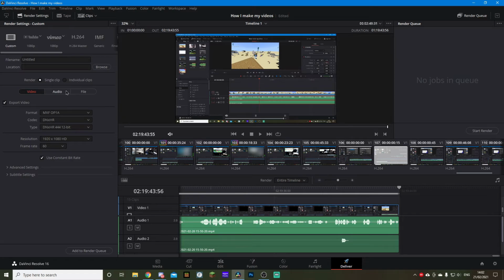Basically, this is where you will render your video to a final file of whatever file type you choose, probably MP4, for you to upload to YouTube or wherever else. There is a YouTube preset on here. However, I prefer using the custom settings because you have a little bit more control over a couple of things that, in my experience, has made my videos better quality than using this YouTube preset.